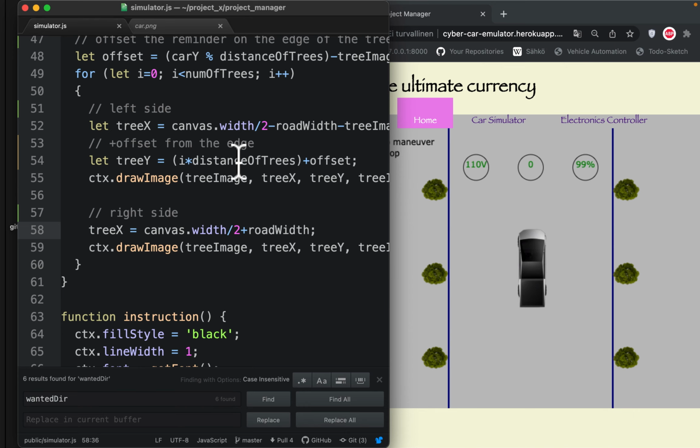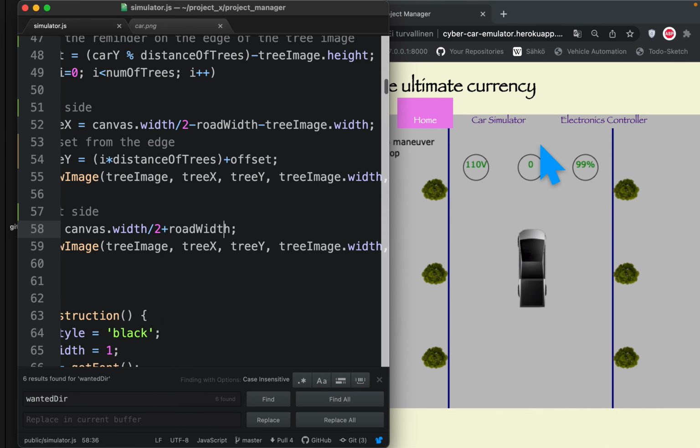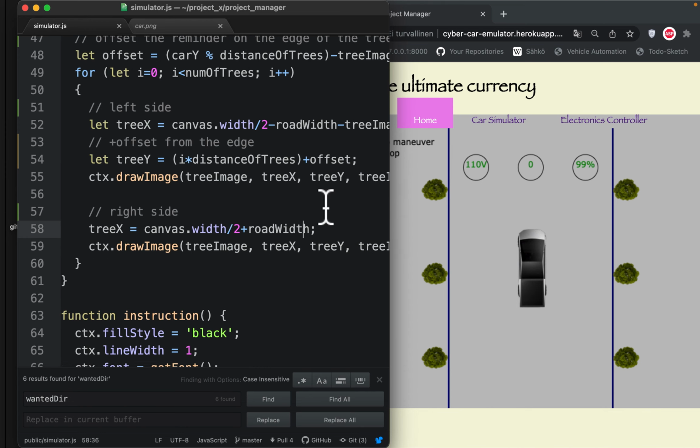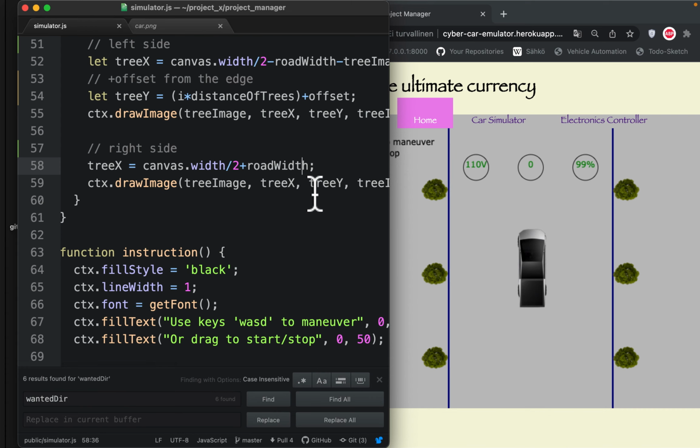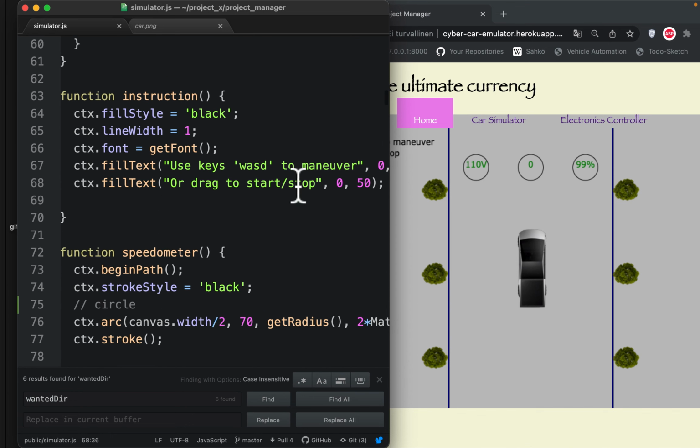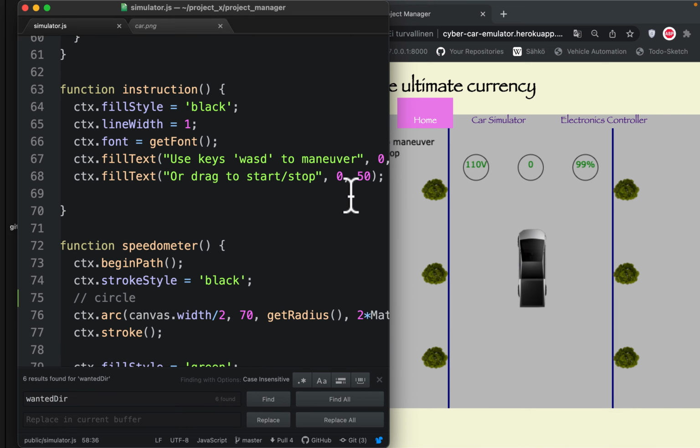For the x coordinate, the same thing with the width, that's the center, and then minus the road width here, and then minus the tree image width. So it's starting from the top left side, and then the tree y would be starting from the first tree, i, times the distance plus the offset, and then draw the image. Similar thing for the ones on the right, so plus road width.